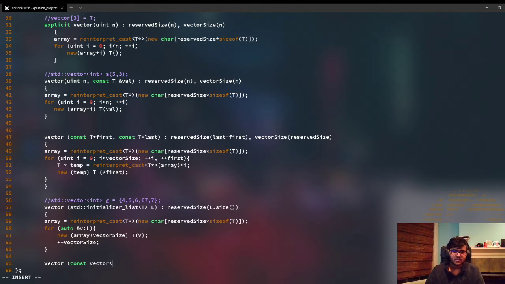Const vector t other, and there's going to be the one with the ref, and an actual value. We have to also take in the one that has a value because sometimes you just want to compare by value, and you need to support both. Other dot reserve size and vector size is other dot vector size.